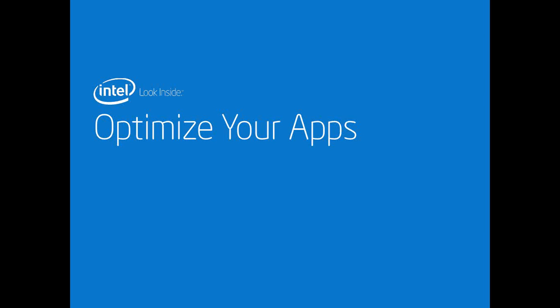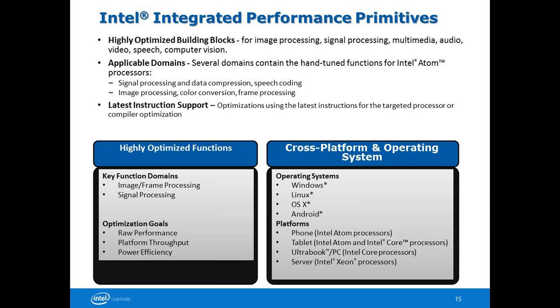So now, just profiling of applications is not good enough. We will also have to see how we can go about optimizing it. So even for that, we have a tool. It is called Intel Integrated Performance Primitives, or Intel IPP for short. What is this Intel IPP all about?